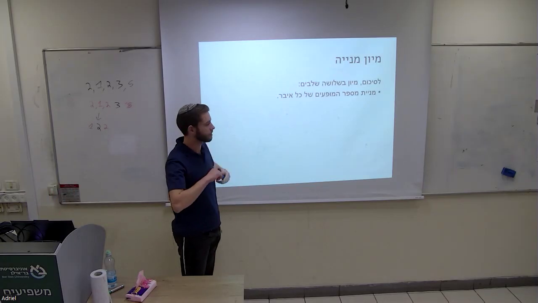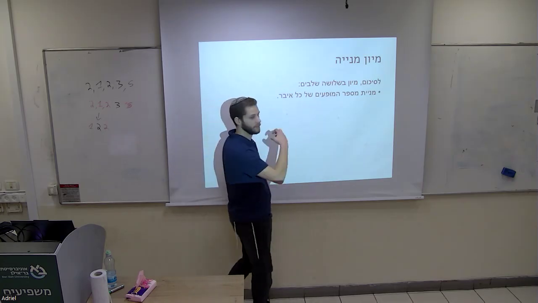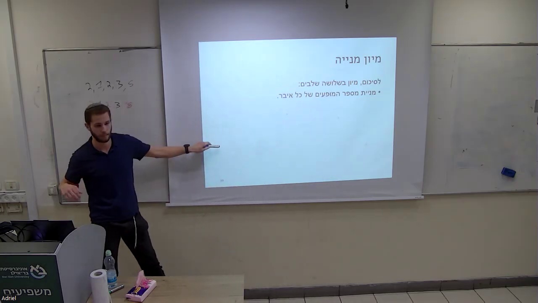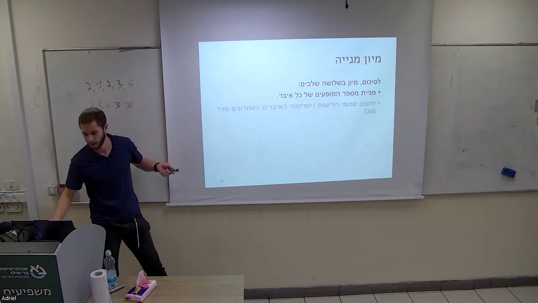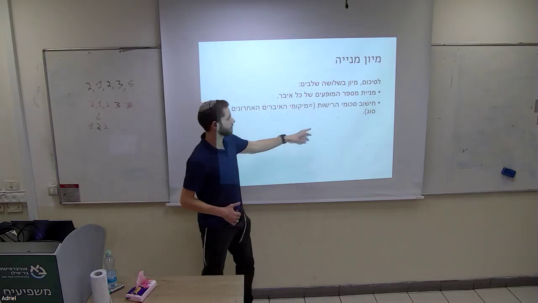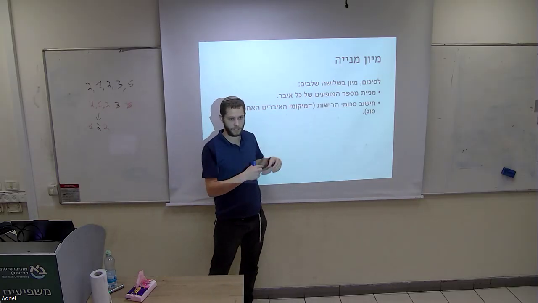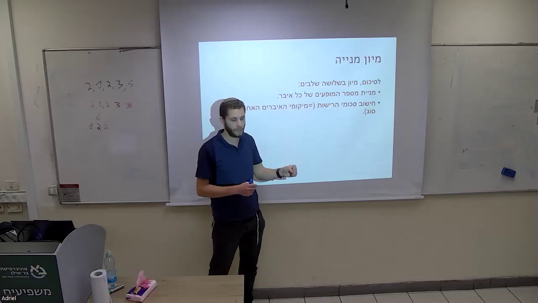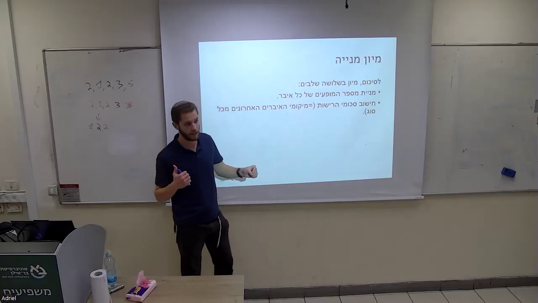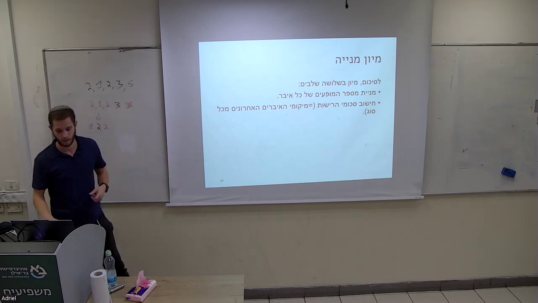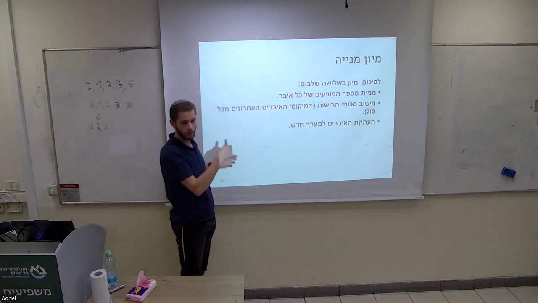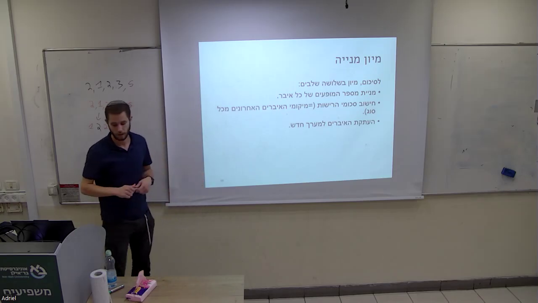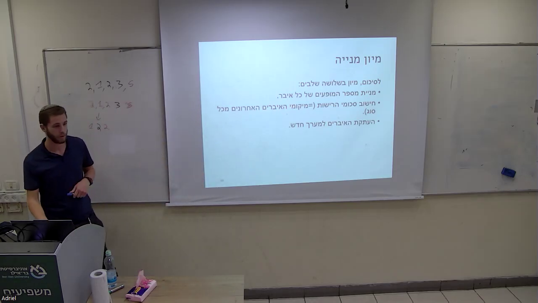First, a summary of all the different stages. First, we have to count the number of appearances in the original array and put them into C, our auxiliary array. And then we have to calculate the prefixes of it, not just for every I how many times it appears, but for every I, how many appearances are less than or equal to I. And then we go from the end to the beginning and we put it into the array according to that same helper array.